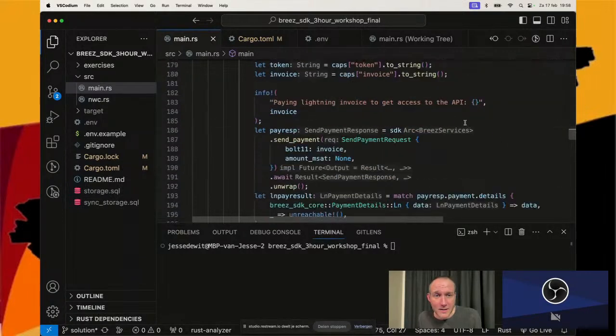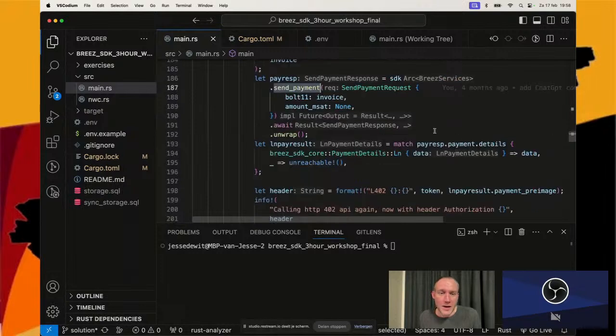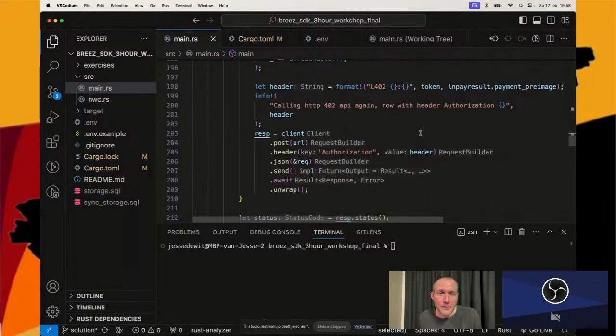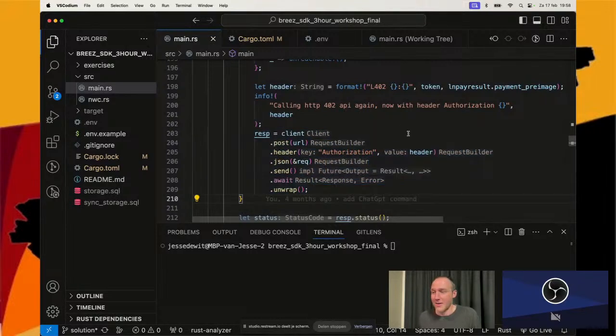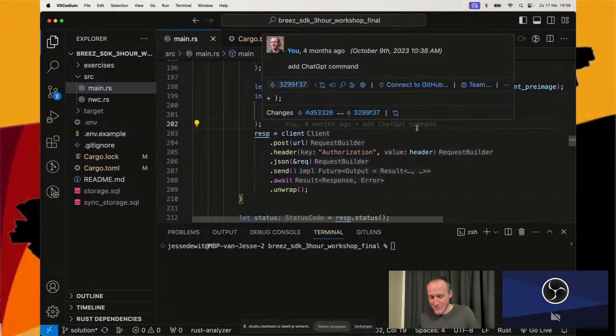Then it gets an invoice from that header, and we send a payment to pay that invoice. If it's paid, we get a pre-image, and with this pre-image we can do the request again with the pre-image in another header. And I will just run this code.